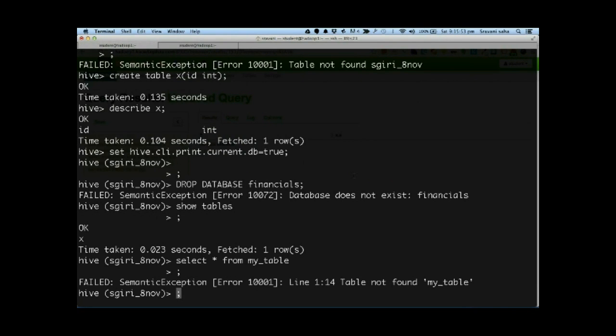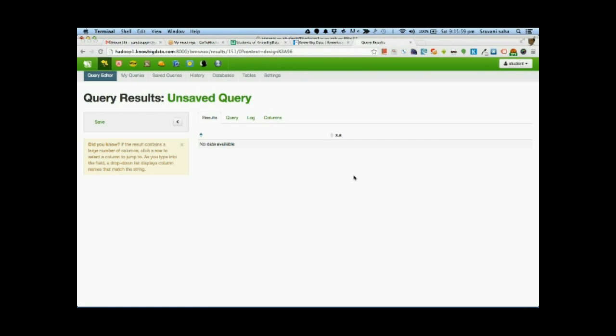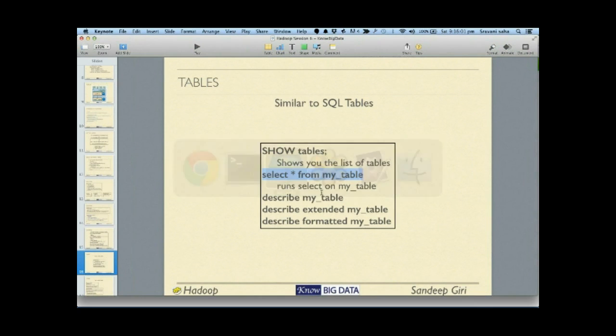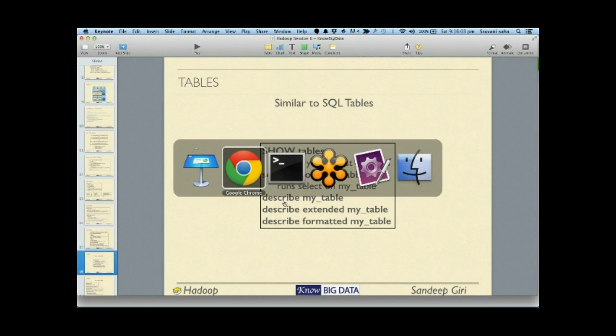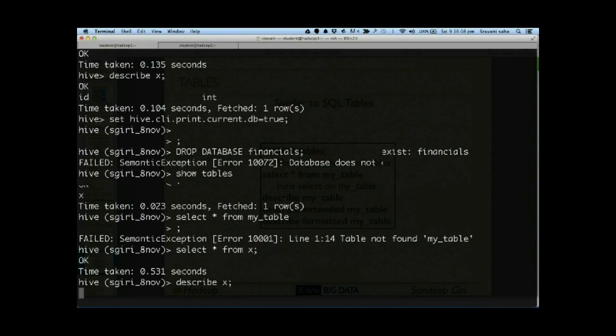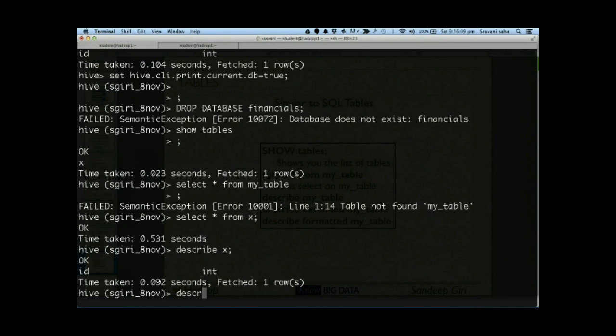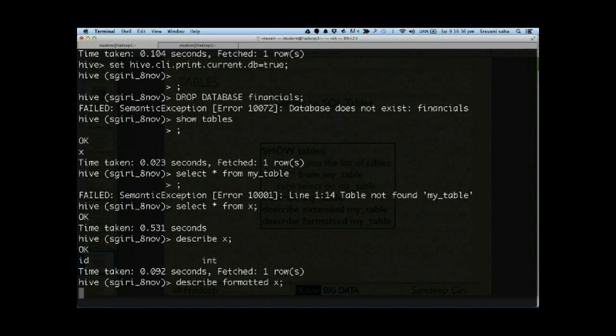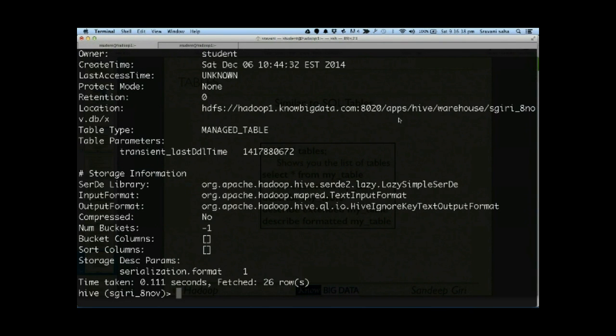Input format, you remember, because it is going to use MapReduce. So the input format is basically MapReduce text input format, and output format is something which it completely ignores. Okay, so describe formatted is a command which you should be using when you want to understand anything about a table.